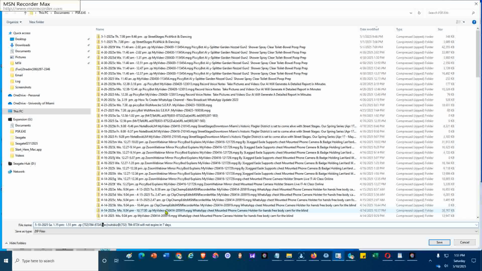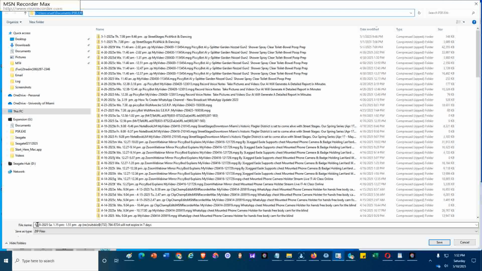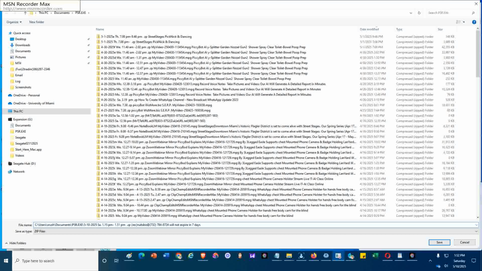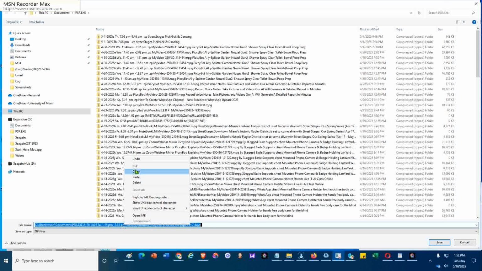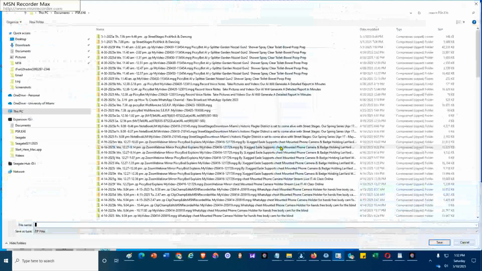the account Recruits Biz and its matching phone number will not expire in 7 days. And now I want to copy with Control C, or copy to the clipboard buffer, the path to psr.exe and list it here. Control V and backspace. And now review again and copy to the clipboard buffer and then save it. An error occurred. Okay, so we can try it again.